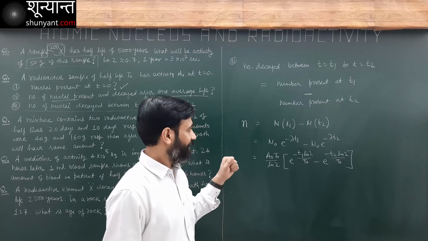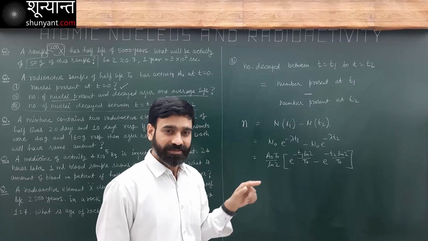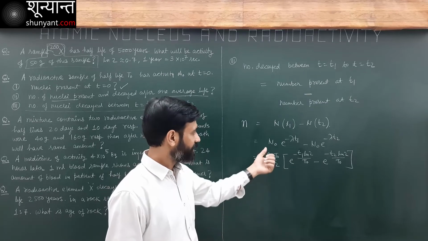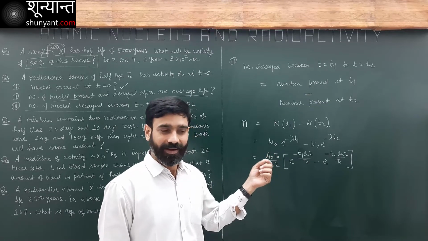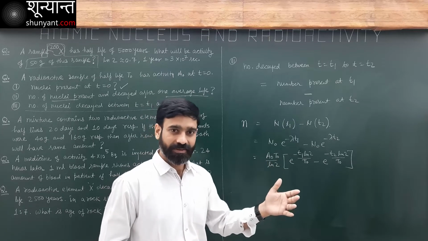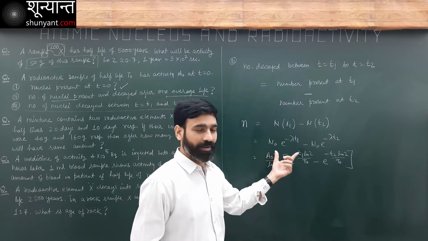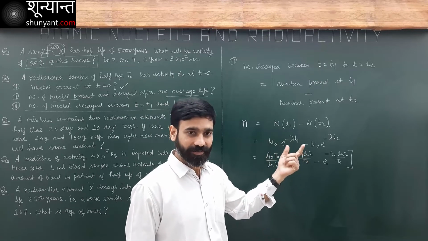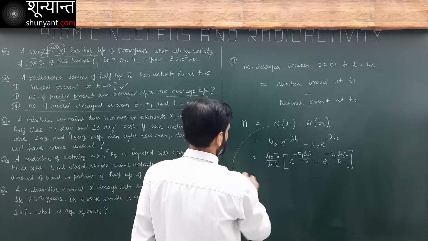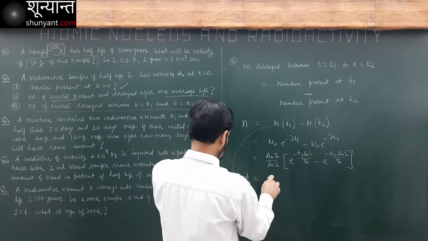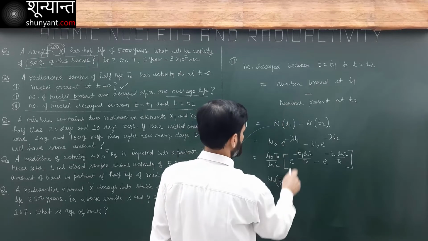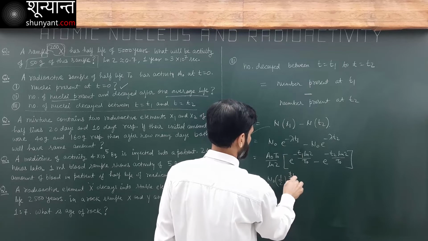Now, it is not necessary that in your options the answers are given in this form. This is an absolutely correct answer. It will match one of the options if the answers are given in this form. Now, the same answer can be given in a different form also. Let's look at that. That is also very important. So now I can write this as equal to N naught half power t1 over t naught.